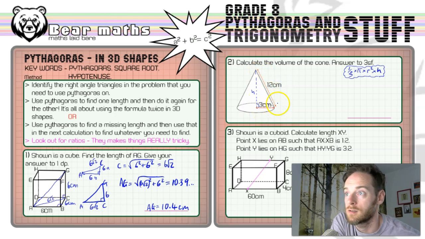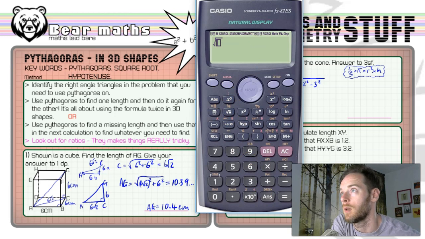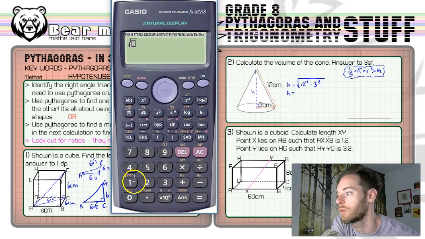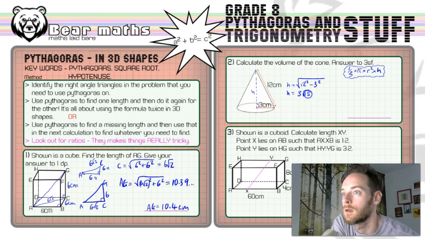So it's just that 12 squared minus the 3 squared is going to give us h. Let's just write down h equals 12 squared minus 3 squared. The perpendicular height equals, and let's just type it in, moving that out of the way so you can actually see what's going on. Got to put that bigger number first, otherwise it becomes a negative number, which we don't want. So 3 root 15, let's leave it as that for the moment, and that's in centimeters.